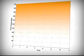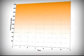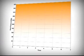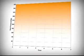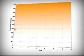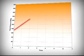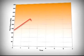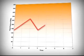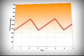Here's another way to see the difference an ICM low ambient fan speed control makes. This graph shows how head pressure changes over time. With a typical head pressure control, the condenser fan starts out in the off state. As the compressor runs, the head pressure rises until it reaches the control's set point. Then the condenser fan comes on and the pressure drops until it reaches the control's lower set point and the fan is turned off. This cycle repeats.